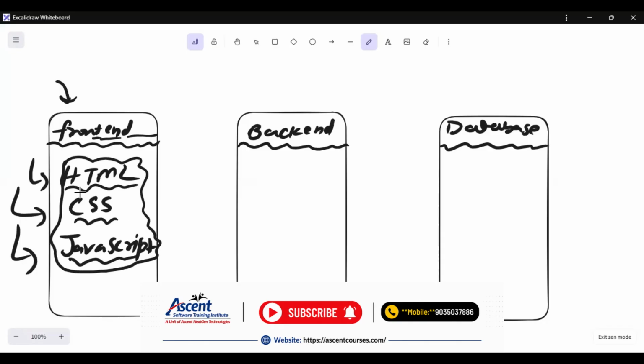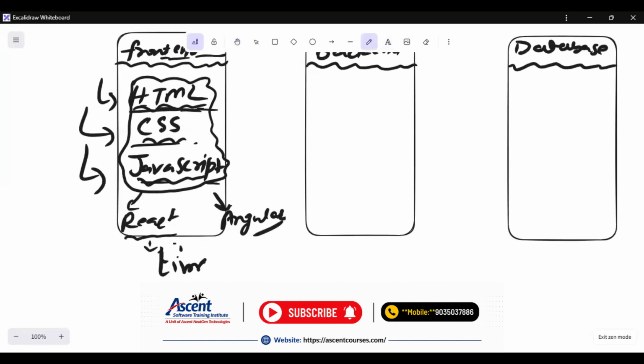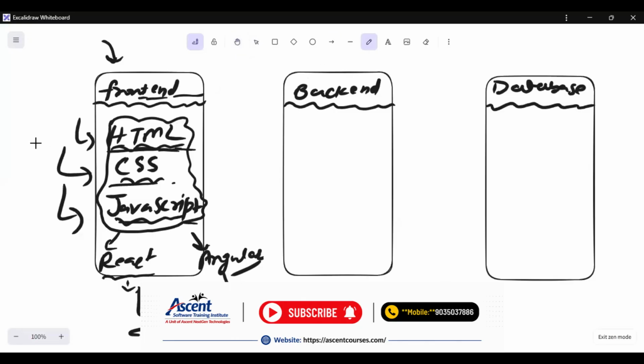Front end means whatever the user will interact with. That layer you can build using these very basic technologies, HTML, CSS, and JavaScript. Some more technologies are React and Angular. Got it? So what's the meaning of React here? Simply you can say it is a library of JavaScript, and it is a framework of JavaScript. What's the difference between libraries and frameworks? We'll discuss that later. But if you want to build any front end, you have three basic required skills: HTML, CSS, and JavaScript. If you know these three basic technologies, you can easily build your front end. I hope it is clear.